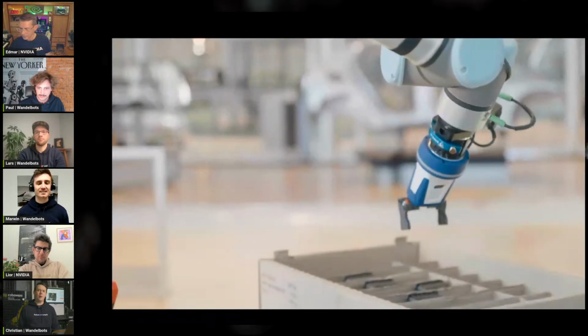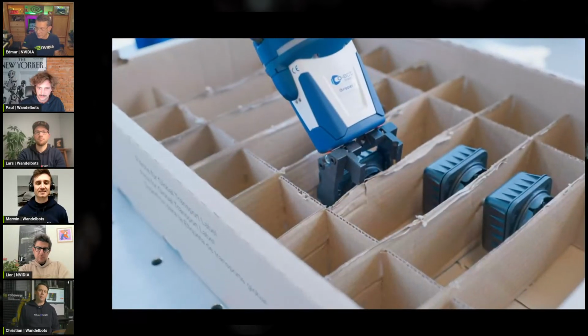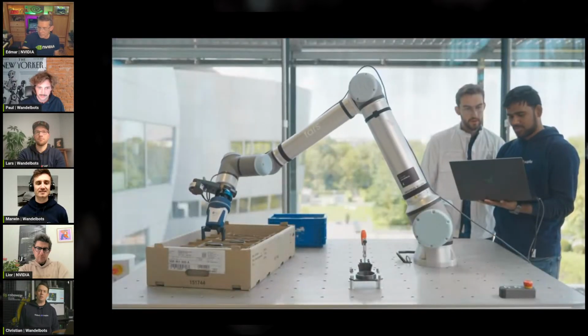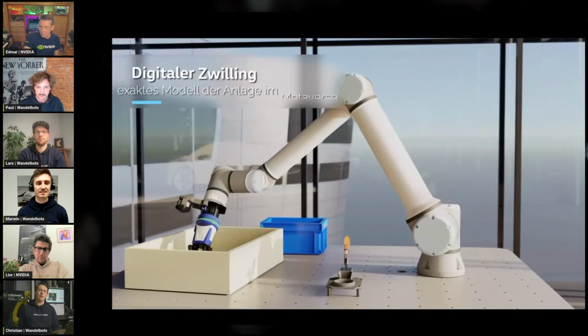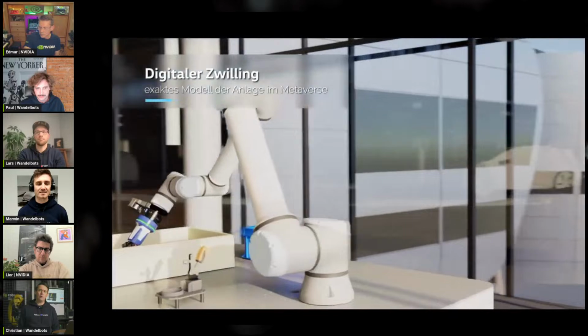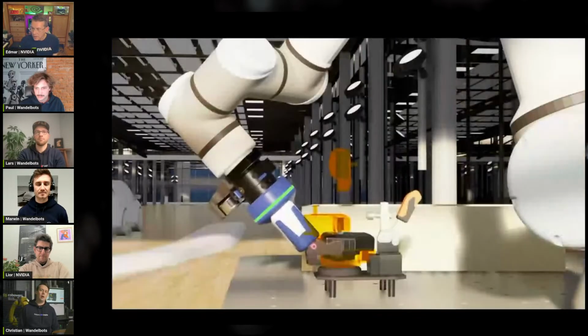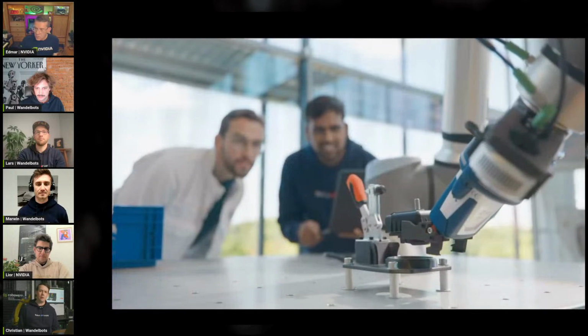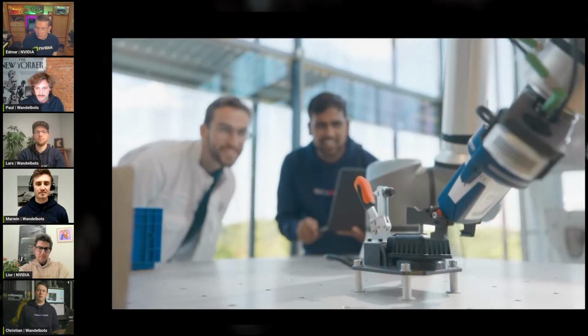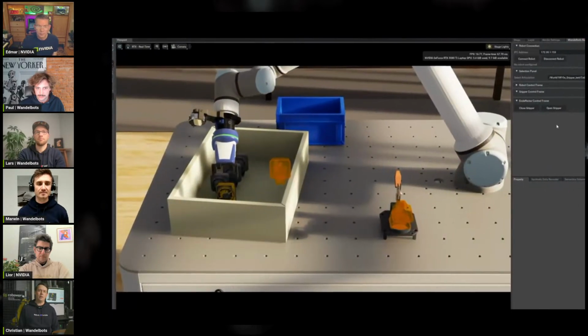So it was all about picking objects. When you design those types of applications, the complexity is designing the right fingers for the grippers. The devil is in the details of the process. We had cameras for detecting the position of the objects and all of that. So it looks very simple, but designing it typically takes a couple of months until it runs stably.